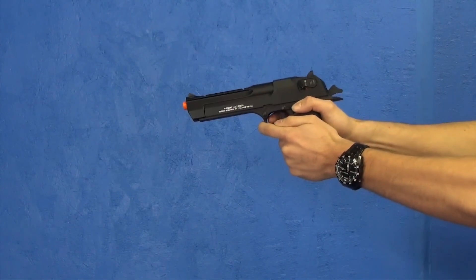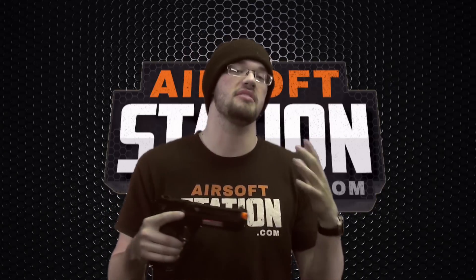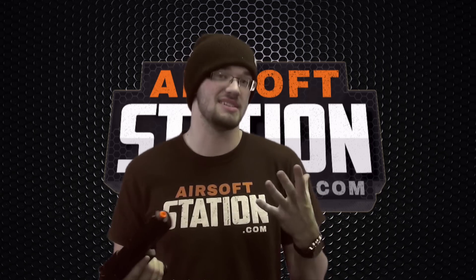Another feature I love on this gun is the full auto capability. Is that incredibly realistic? No — the real Desert Eagle fires a huge round, and if you were to fire that on full auto you would probably break your entire arm right off your body. But the airsoft version? Not the case. Why not make it full auto? It's a lot of fun. You can keep it on safe and semi if you want — it has a selector switch — but if you're in that mood or on the field and want to go full auto, you have that capability, which I think is great in airsoft.